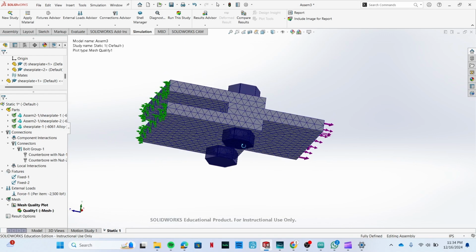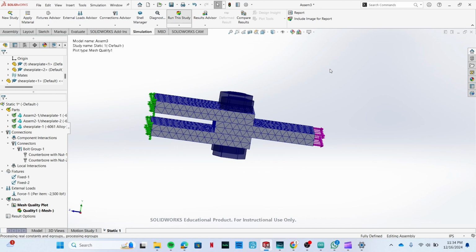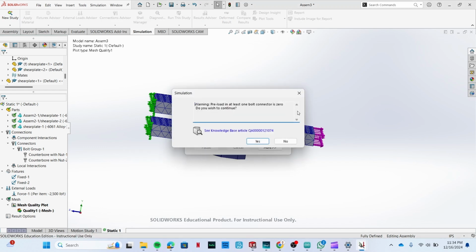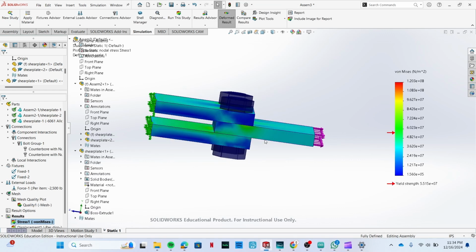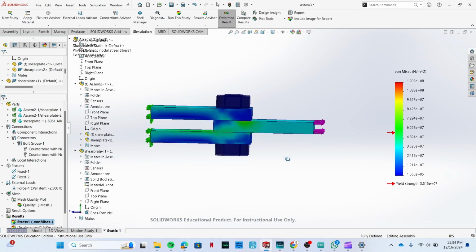Okay, everything looks good. We can hit run this study. Again, it's going to warn us about the preload thing, but that's fine for now.